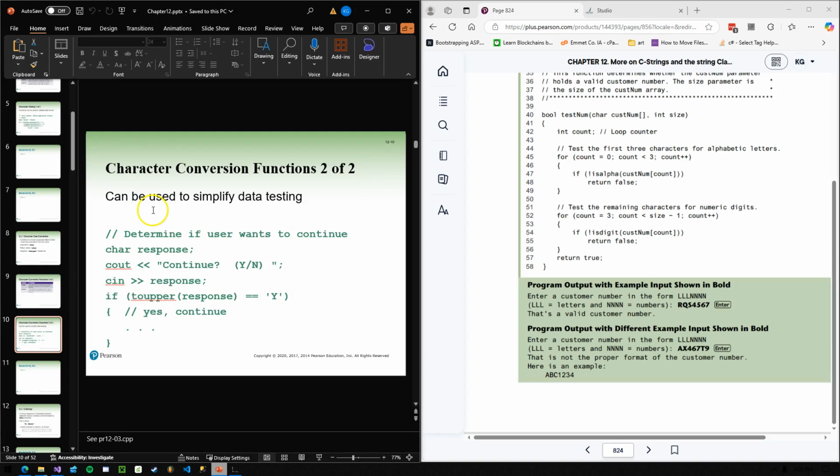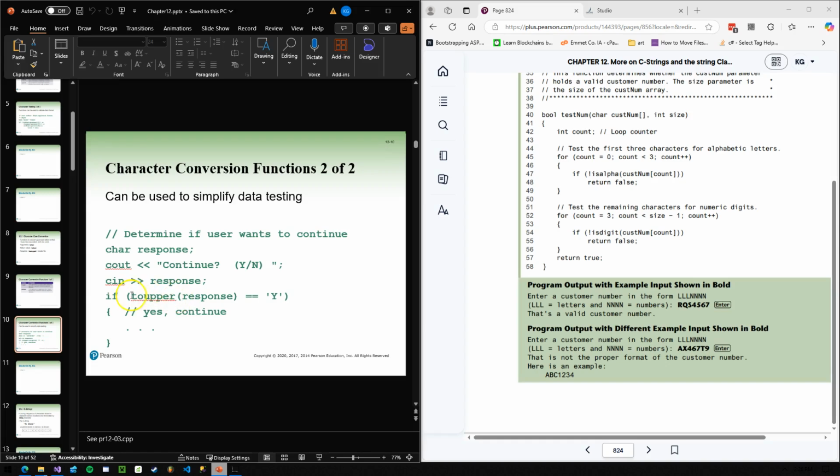It can be used to simplify data testing. So remember back when we were talking about input loops, we often had to check each y, so an uppercase or lowercase y, uppercase, lowercase n. That maybe took the form of two separate checks, two separate if statements, but you can make it into one if you just use this toUpper function call.